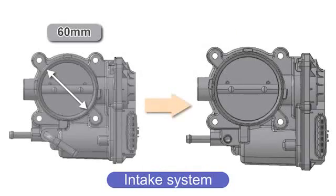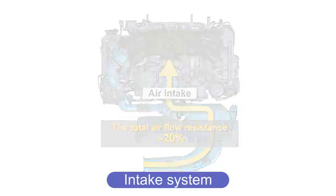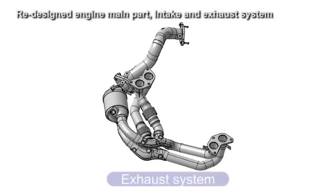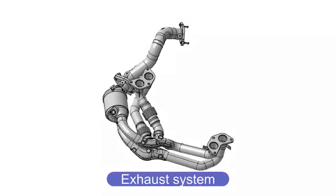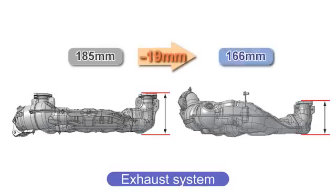By adopting this layout together with an increased throttle valve diameter from 60 mm to 65 mm, the total airflow resistance could be reduced by 20% in comparison to the FB20 engine. To further lower the center of gravity of the engine, the height of the intake manifold was reduced by 65 mm. The exhaust system has also been redesigned with the new power unit layout in a lower position further back, and the height of the front part of the exhaust pipes just after the engine has been reduced by 90 mm, using a more compact method of manufacturing.